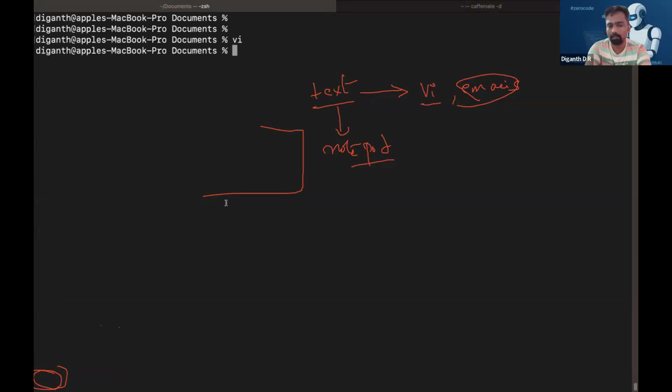Open the VI editor, write the program, and then compile it. Compilation could be something like, you write a program and then invoke the GCC compiler, take that file, say test.c, and compile it. The output would probably be test.exe or test.a.out or something like that. That is an executable that is generated, and you can run that program on your computer. Okay, so those are the primitive editors.